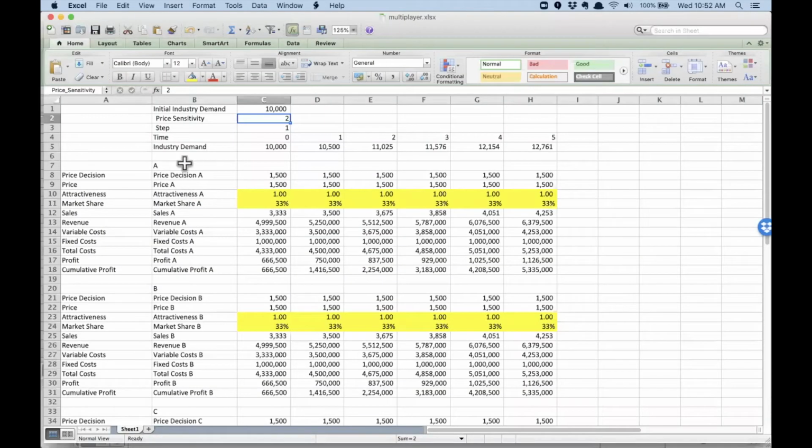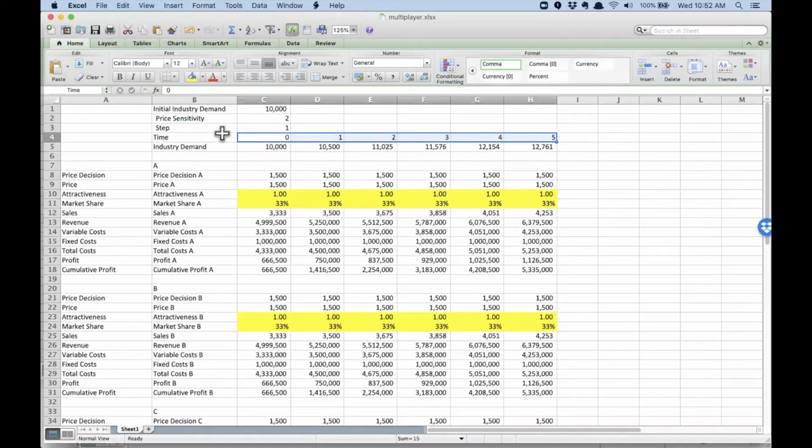So just to remind you, in our spreadsheet here, where those appear is there's this step cell. This cell is named step. That's what we mean by that. And there's also this time range here that's named time that appears in here as well. So those two things are required in every turn-based multiplayer simulation that's built with Excel. So if you do those two things, you should be in good shape. And the rest of everything else on this page is sort of optional depending on the design of your simulation.